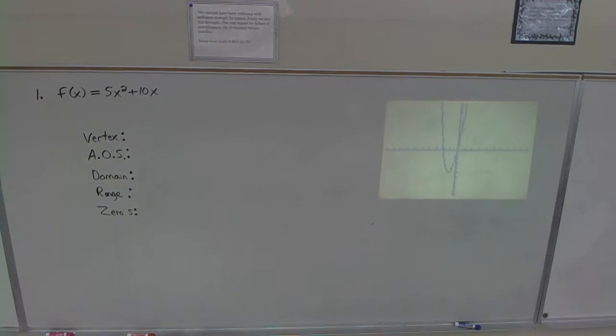So now let's use our calculator to actually find those things. If you use the trace button on the top row, if you hit trace, it'll let you scroll around and kind of see what stuff is approximately. You can see that. But approximately is not nearly good enough. You need to actually be able to calculate things. Your calculator can do that for you. So that's what I'm looking for you guys to do. So first we want to calculate the vertex.